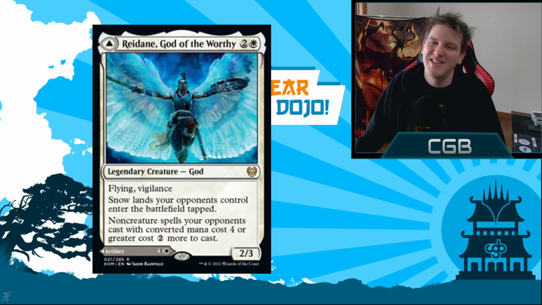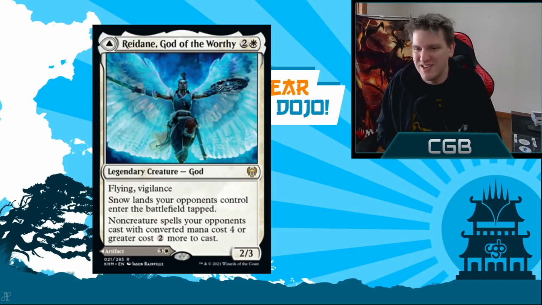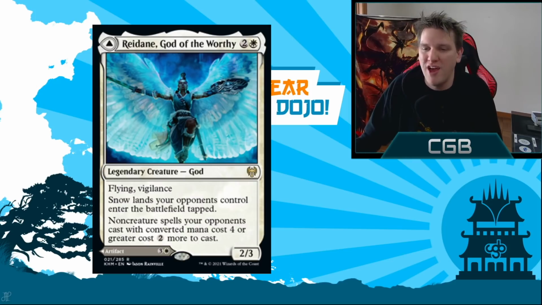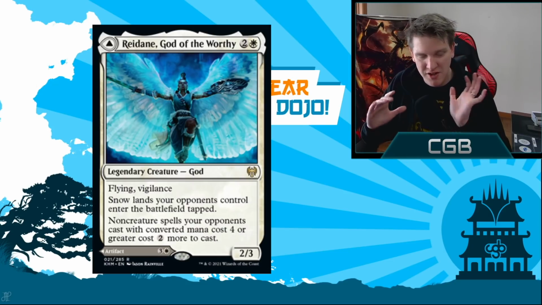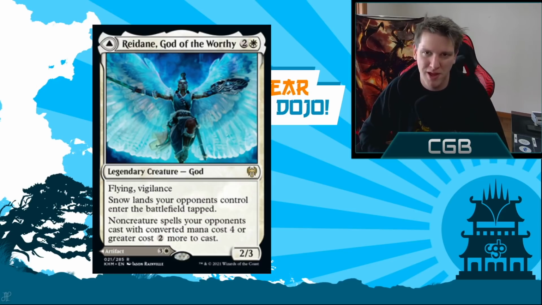And getting to tag team up your legendary cards with themselves is a pretty sweet one. Now, the flying vigilance is not bad. You've got aerial abilities and you can block and attack. It's not a bad set of abilities. But the snow lands your opponents control entering the battlefield tapped could matter a lot. There are a ton of snow builds already. There's just enough snow payoff in the set that most decks are going to want to play a snow card of some kind, or at least experiment with it in the early days of the format.